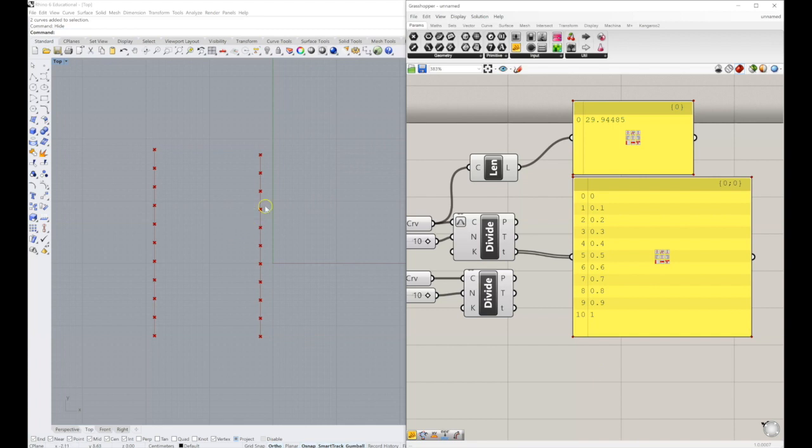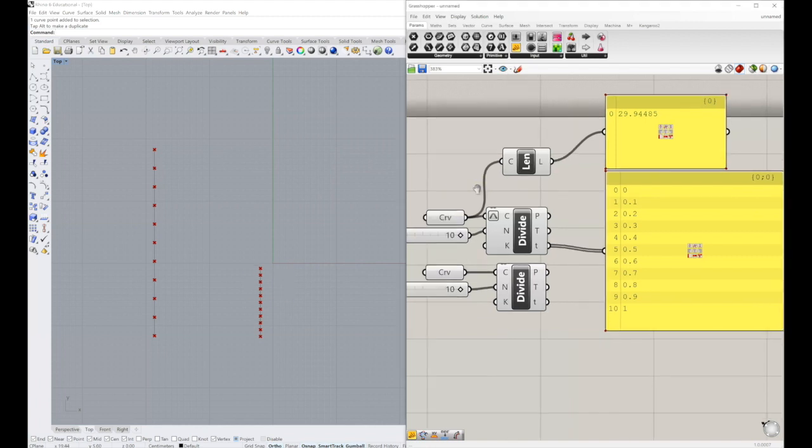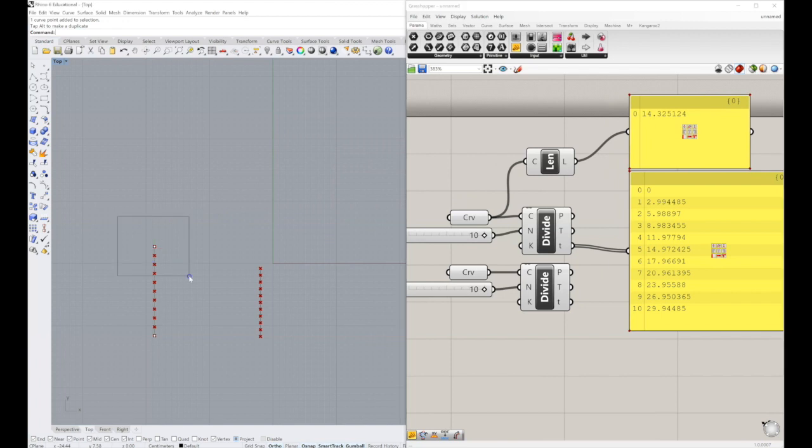For example, if I show my curves and if I change the length, you see, I changed the length of this curve. Actually, I should change this one because this one is the one that I have plugged to the panels. I can change the length of this curve, but these parameters never change. On the other hand, if I don't reparameterize, I can move this, and these numbers should change.